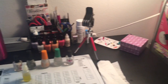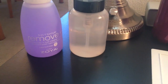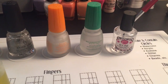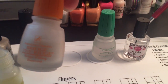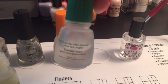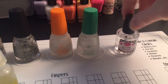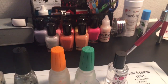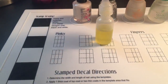Alright, now you're just getting a view of my little setup here. All my instruments, everything. I love the Zoya nail polish remover, the 3-in-1 formula. It removes all my nail polish, and I also use this to prep my nails before. I use the American Classic Bridge the Ridge filling base coat. I get that from Sally's, and then I use also the American Classic Gelous Advanced Nail Gel Coat. And then I place a layer of Glisten and Glow HK Girl fast drying and super shiny clear top coat. I love that stuff. I have a plethora backup of that.